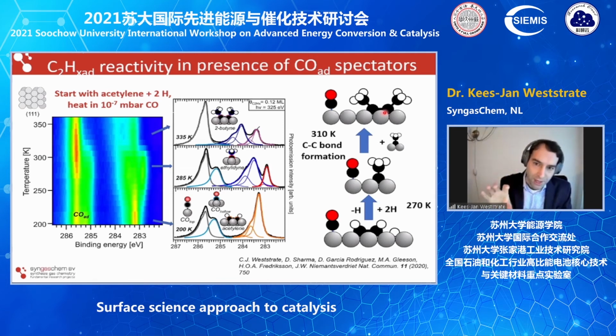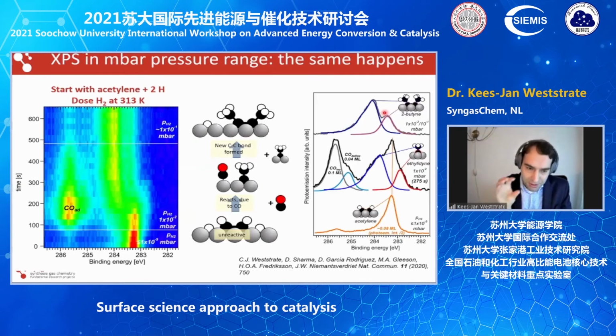So here we are at low vacuum conditions, but we also did a similar experiment with the same analysis technique, XPS, but now slightly different at higher pressures. So here we are at room temperature instead of the low temperature that we had as a starting point in the previous experiment. And we put first on the surface, again, the acetylene. And now we stay all the time at the same temperature, but we increase the pressure of hydrogen inside. Here in the beginning, we put some hydrogen there, so we have acetylene and there will be a lot of hydrogen around it, but nothing happens. Acetylene is unreactive, it's a very stable species.